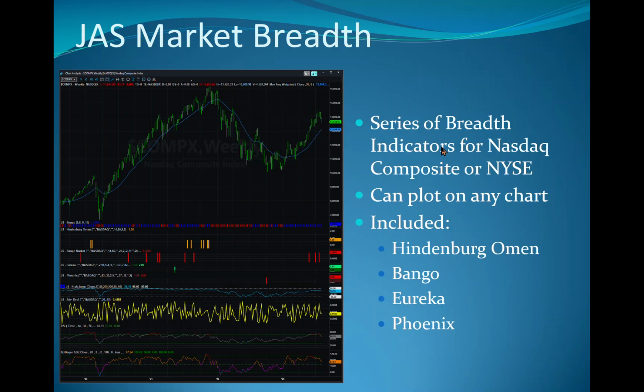And then lastly, what's not in WealthCharts, and something that I've sent some documentation to see if we can get it added because I want the same in all my platforms, are a series of my favorite breadth indicators that I use on the NASDAQ Composite or the NYSE. And these include favorites like the Hindenburg Omen that I have no involvement in inventing, but it's a signal that likes to fire before major tops.